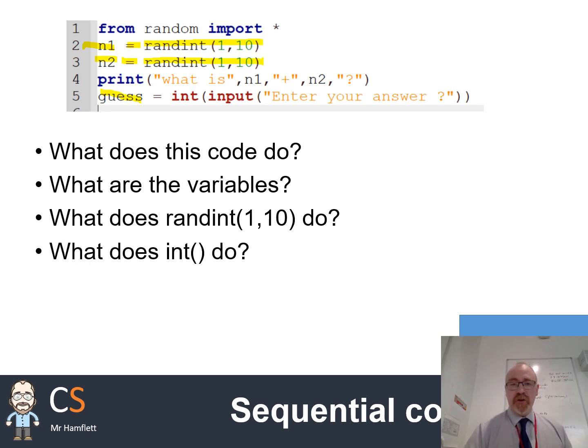Then I've got my output: what is n1 plus n2? What that's going to do is ask a question: what is the value of two random numbers added together? So it's going to print out a lovely little looking question on the screen. Then the user can enter their answer, and that answer gets stored, assigned, into the variable guess.